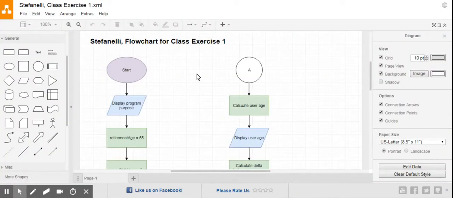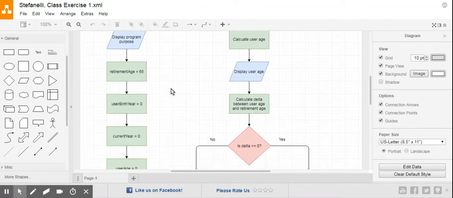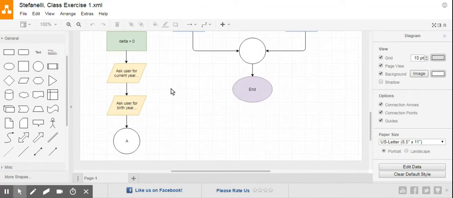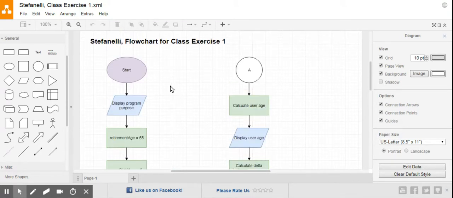I'm going to double click on the XML file, and it reopens the flowchart into Draw.io so I can make any modifications or additions that I need to. And that's about it. Good luck. I suggest you try doing the exercise on your own. This way you can get familiar with how to use the Draw.io application.